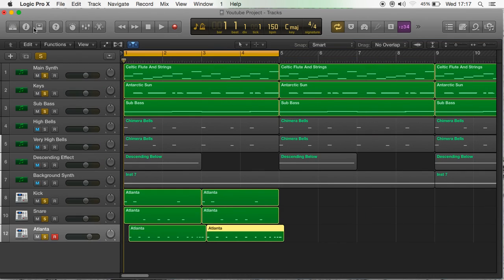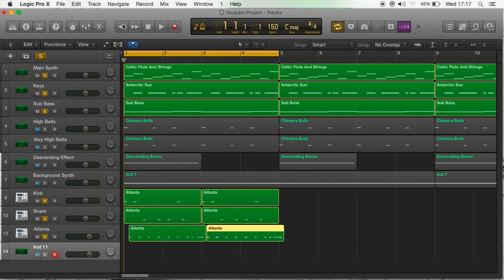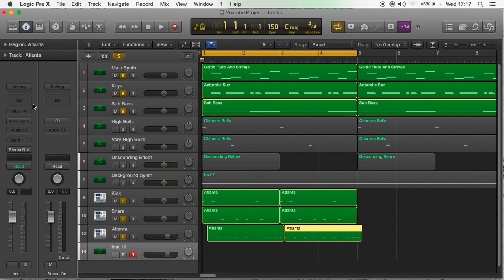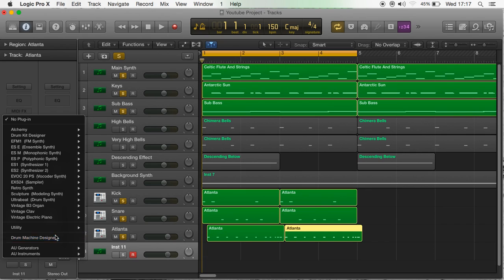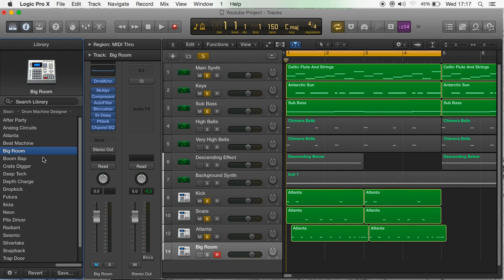So now I think we're going to have either another hi-hat or some percussion. So new track, software instrument, create. We'll go drum machine designer again. And the only problem with this drum machine designer is, usually when I do hi-hats, I like to have one hi-hat that's arpeggiated, so it creates loads of really quick hi-hats in one go, like that.